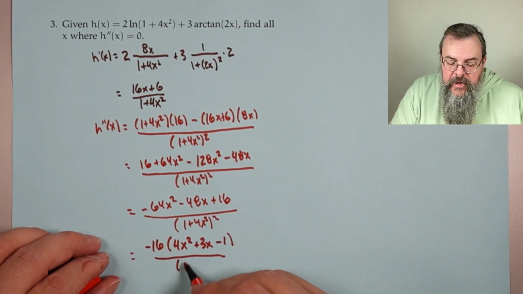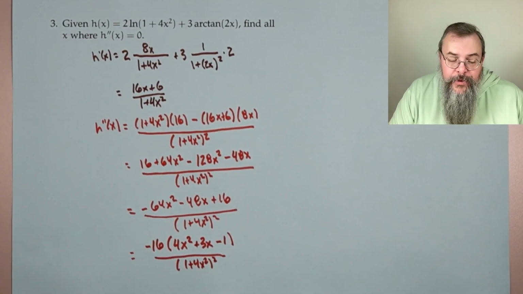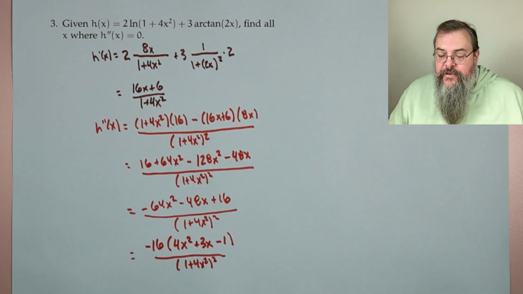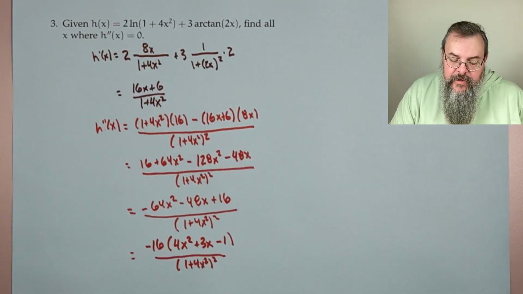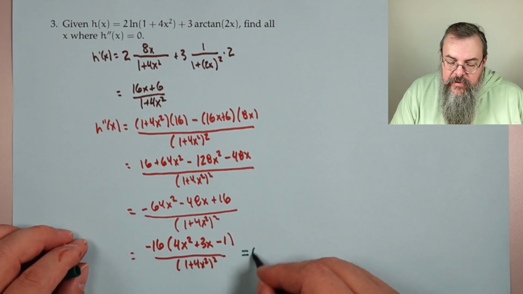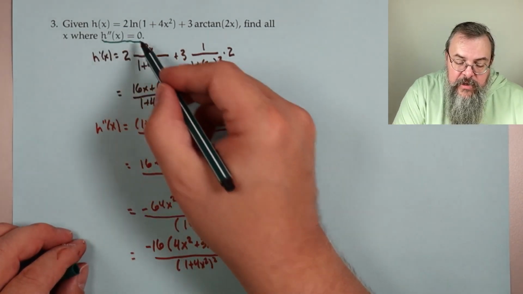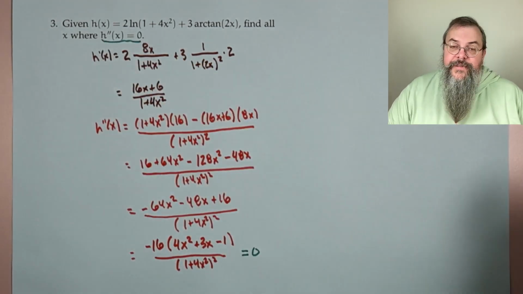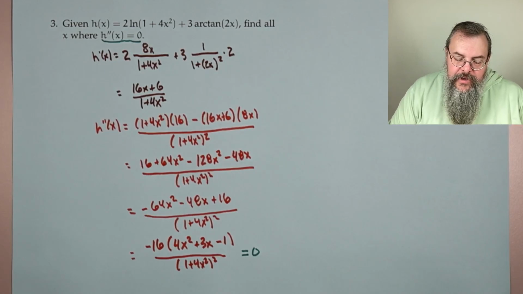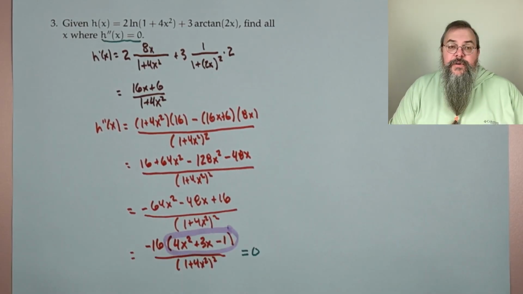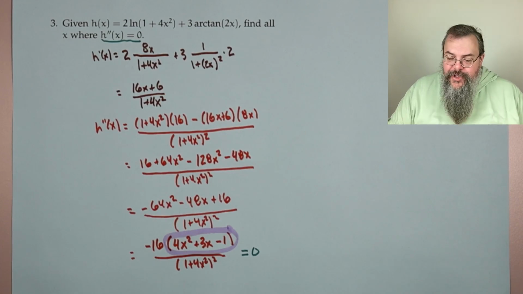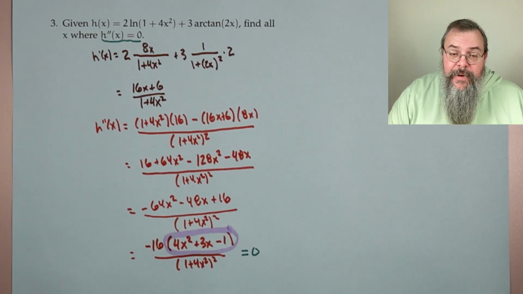All right, so here's our second derivative. Now, what are we doing? We're setting our second derivative equal to 0, because we want the second derivative equal to 0. Say, okay, so we set it equal to 0. Now, what part would make it 0? Well, it's this part. It's the upstairs part. So we say, oh, okay, now that's not too bad.